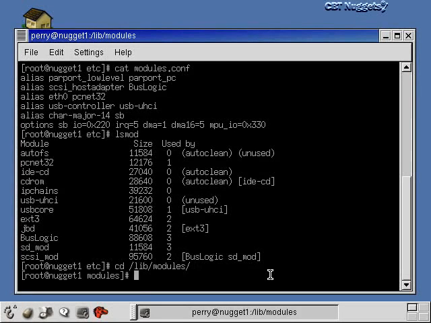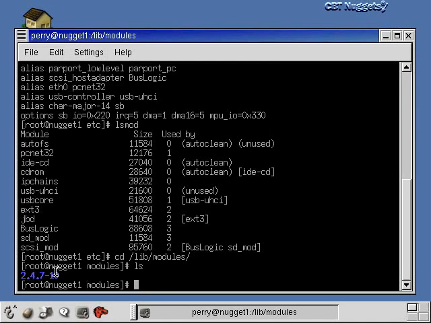Modules. So I'll hit enter there and do a listing, and now you can see the kernel version number. This is just a directory of modules. If you had ever installed multiple different kernel versions on this computer, then there would be multiple directories here for the older kernel versions and so on. You just want to go into the one that you're running right now. And for me, that choice is easy because there's only one in here.